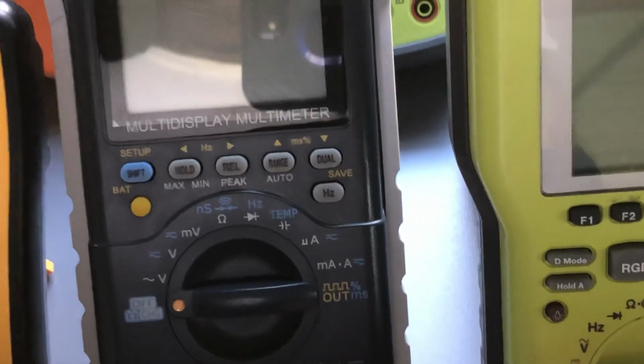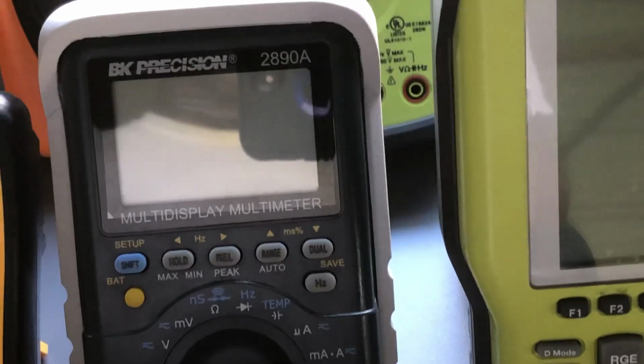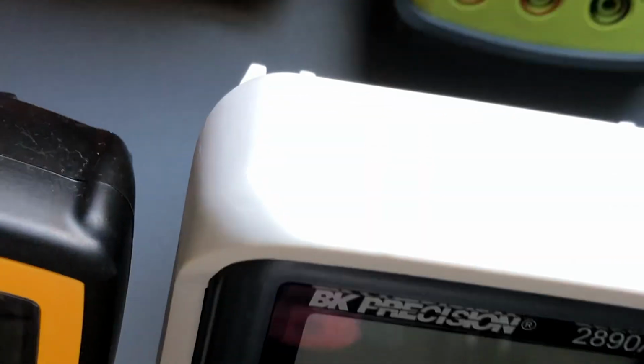I mean, if you have a few dollars to spare, man, get it. This also has data logging as well. Let me see, I can't reach. But anyway, this has data logging also.